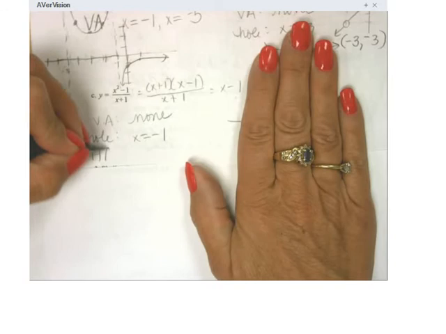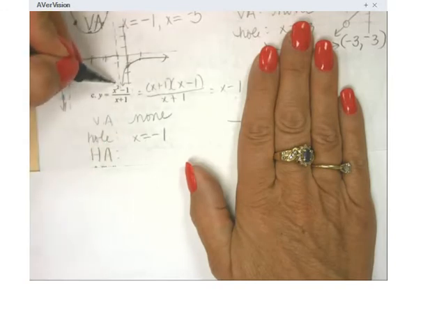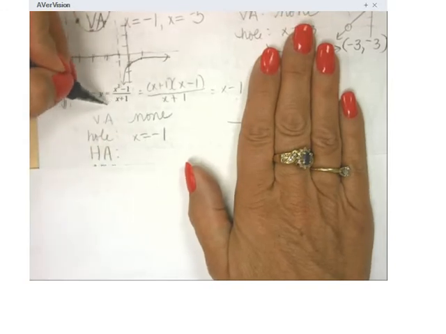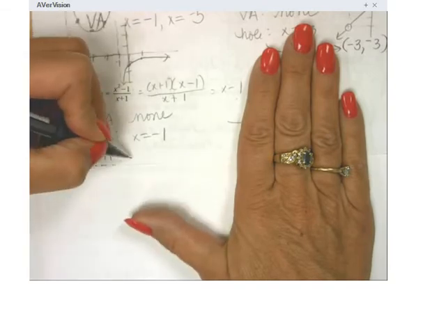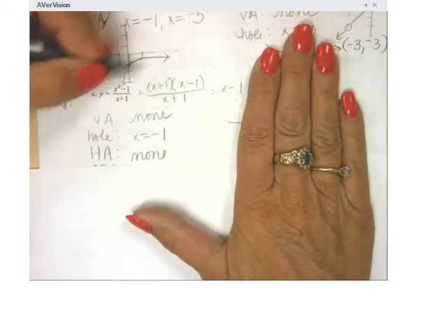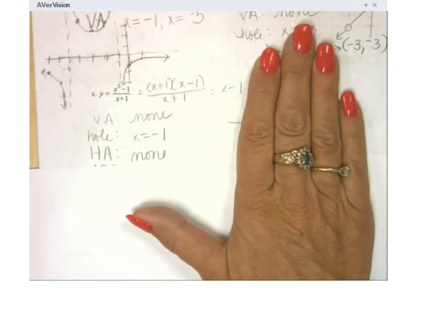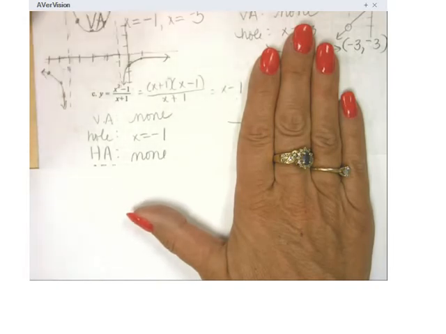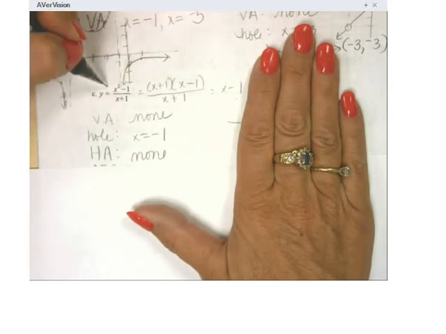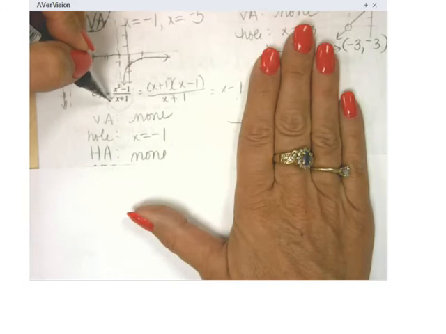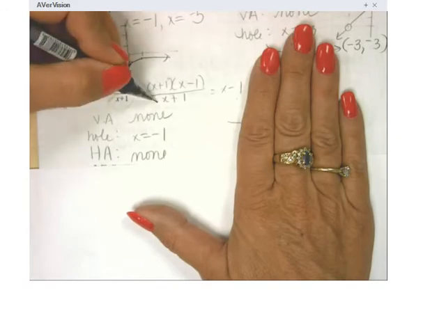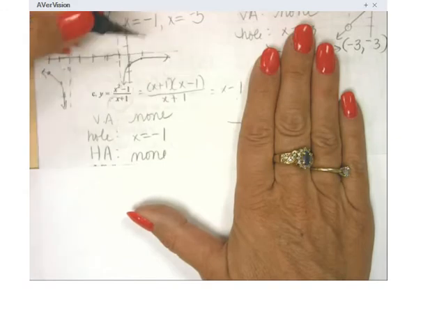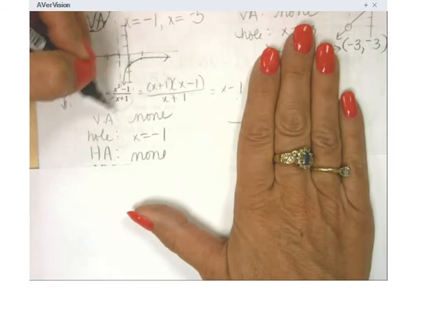Now on part C, we get something very similar happening. I'll cover up the picture here a second. I take my degree 2 in the top and my degree 1 in the bottom. And I actually know, if I think about the horizontal asymptote, that since the degree of the top is bigger than the bottom, that I won't have a horizontal asymptote. There won't be one, because the numerator is going to get larger than the denominator, and that means as x gets very, very big, my graph is going to shoot up to positive infinity.